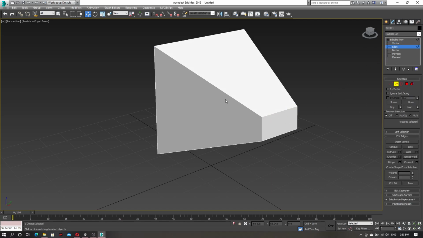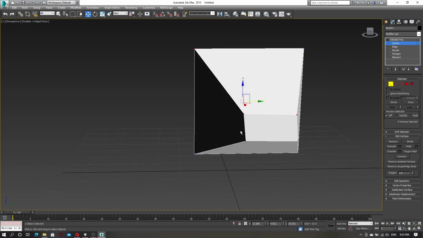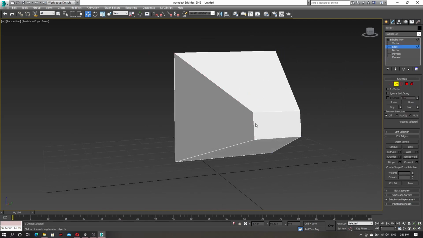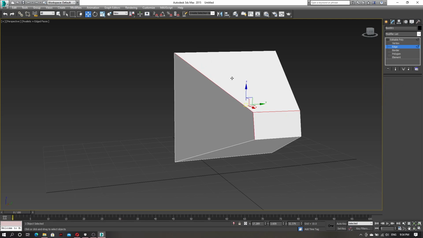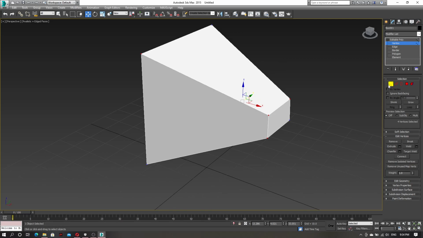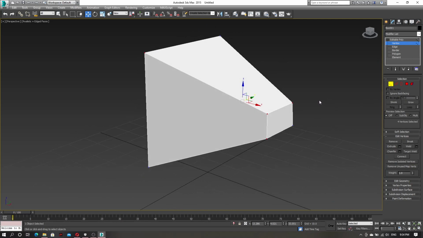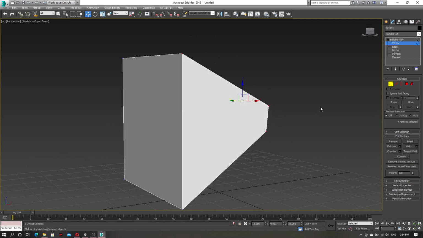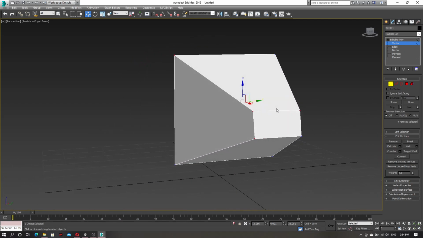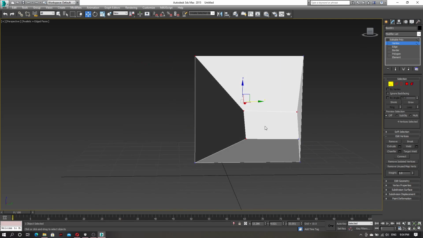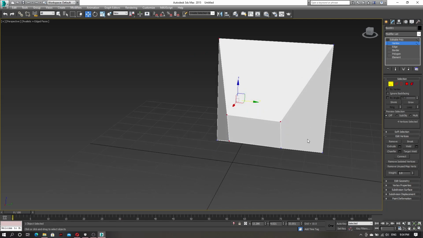One more time, let's select a couple of them. Let's say this one, and this one. Do the same. As you can see, we have selection. The right mouse button and convert to vertex works too, but this is kind of faster and more obvious. Okay, so it looks like it's pretty easy to understand what they do and why we need them, what we can do with them.